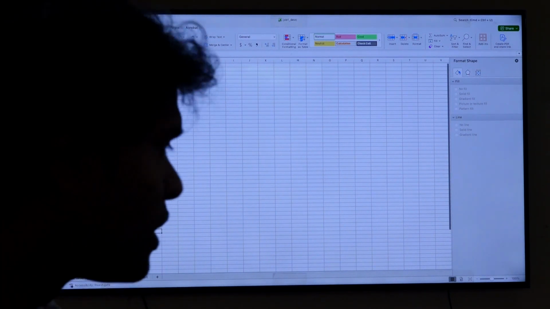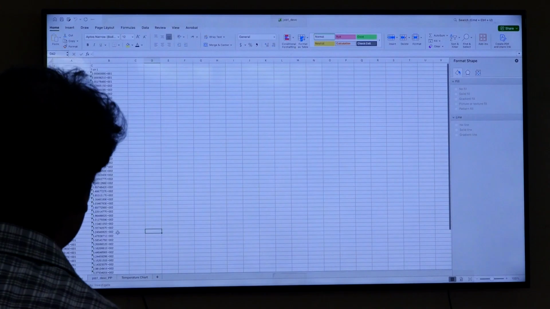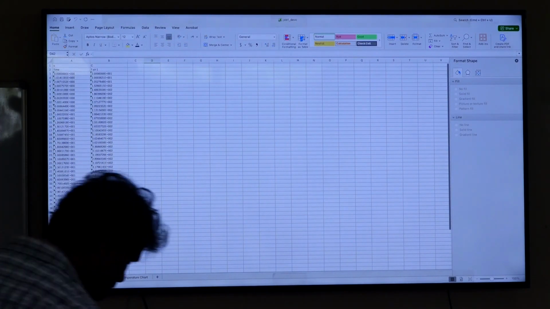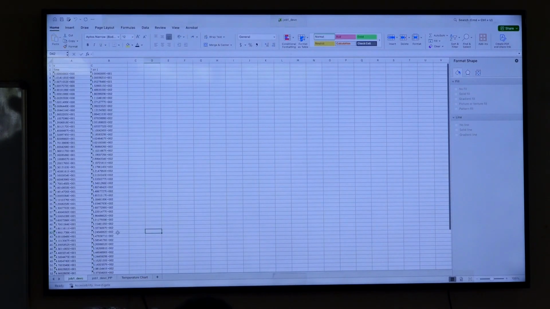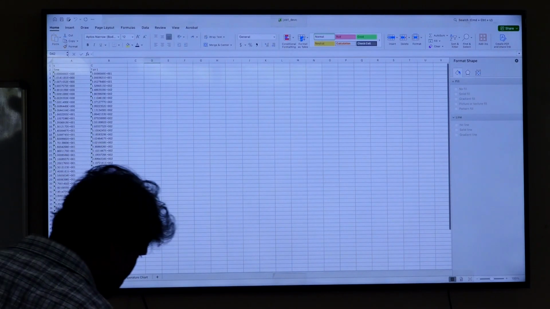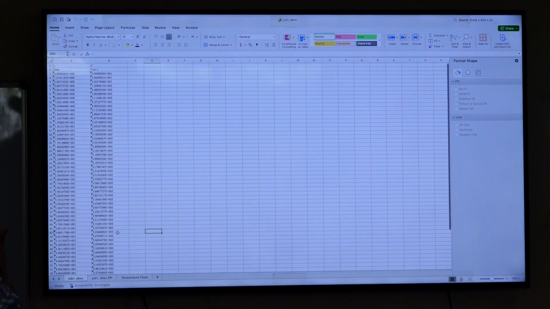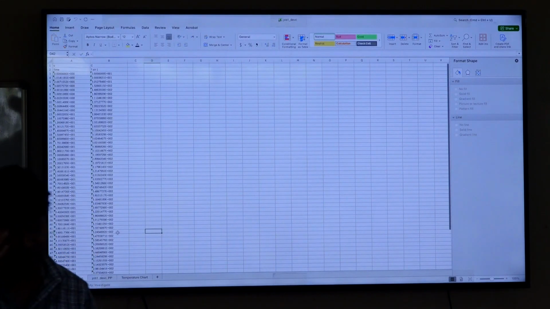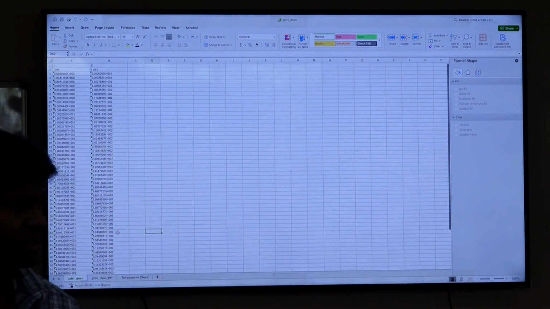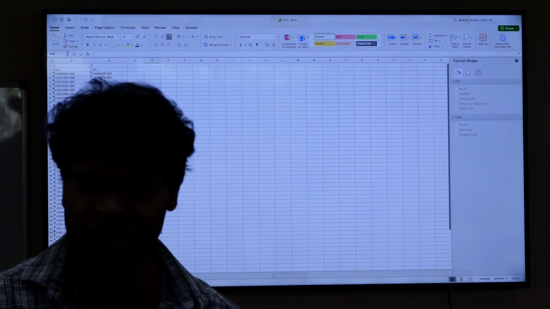Okay. So the first column is basically a timestamp. Make sure you save it as an Excel file. Don't take the CSV file. The first column is the timestamp, the second column is the temperature value.